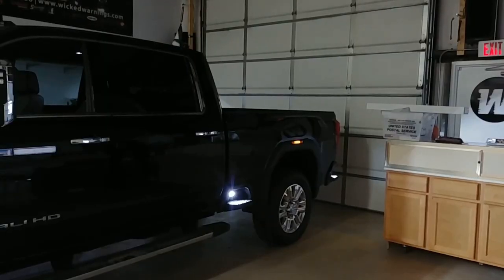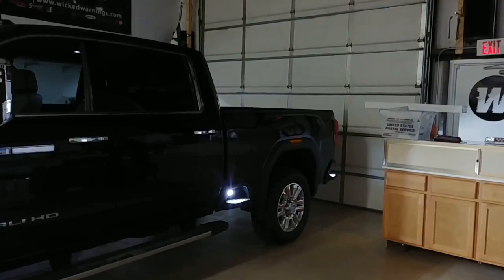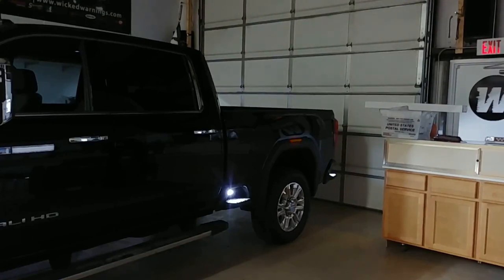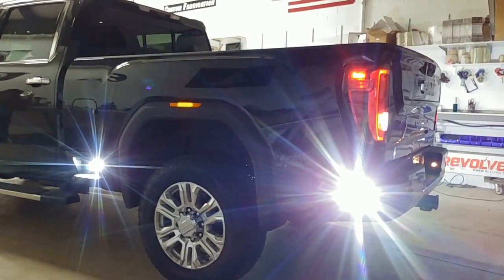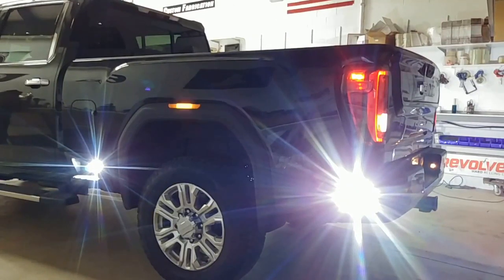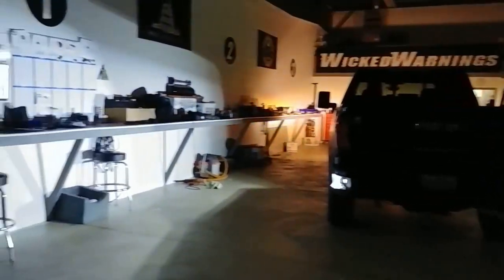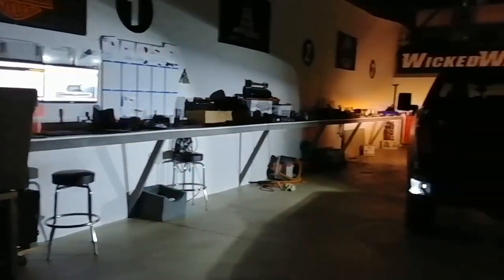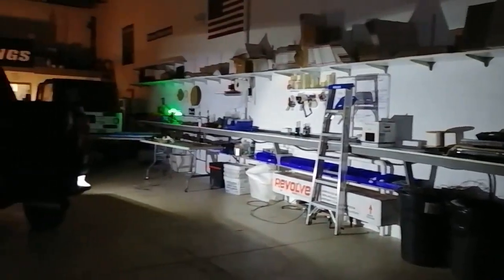The other feature this truck got — because it plows snow, by owner request — we added some flood lighting to the step pockets. We've got a floodlight in the front step and a floodlight in the back step, and they will be available on the website very soon. We had to trim the front step bracket very slightly in the back to make room for the floodlight, and there was very little modification needed in the bumper step other than to move the proximity sensor out of the way before you drill your holes. By shutting off the shop lights, you can see that the flood lighting adds a significant amount of light to the sides of the truck — again, by owner request for snow plowing.